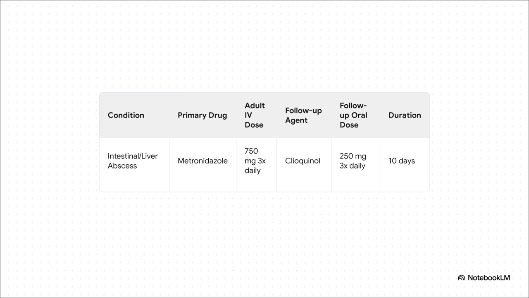But that's not enough. You have to follow it up with a 10-day course of a luminal agent, like cleoquinol. This second drug is absolutely crucial because it kills the cyst hanging out in the intestine, cysts that metronidazole doesn't touch. Skip this step and you risk a relapse and continued transmission.